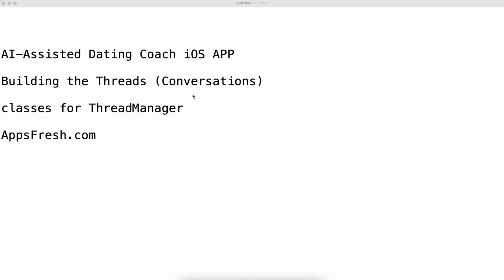In the previous lectures, we created the message structure. We modified the UI color to be able to go from hex string to the actual color, and we created the thread. Now, what we need to do is create a thread manager to be able to handle multiple threads. We want to be able to create a thread, add new threads, save images, load images, and delete threads as well. So we want to be able to manipulate threads, right? Which are like conversations.